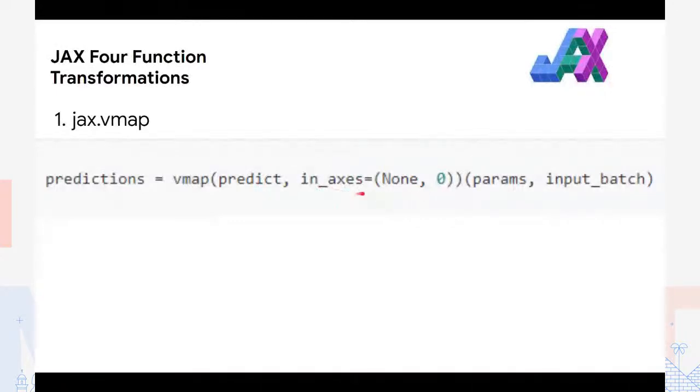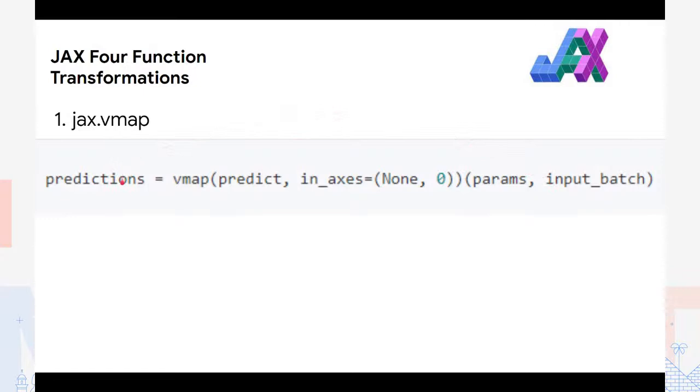Then we can see we were using this in_axes argument that informs vmap which arguments of predict are batched. By specifying in_axes None and 0, it helps vmap know which is the batched argument. Here it's clear that we're using None for the first parameter, meaning the model parameters are not batched. Meanwhile the second argument, the input batch, is batched along the first dimension.